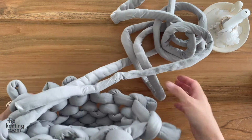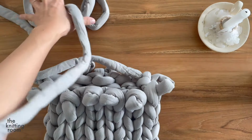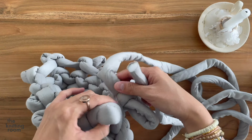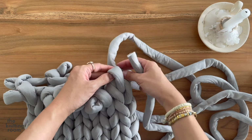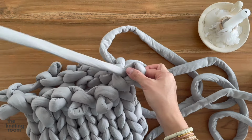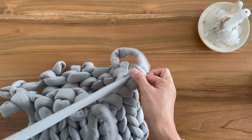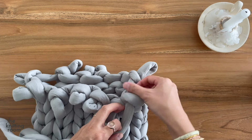To close the open loops, take the yarn end and insert it into the first loop of the next round. It should be the loop located left of the last loop. Insert the end from the outside towards the inside and pull the yarn like so. Pull the yarn slowly so that the last loop doesn't become undone.